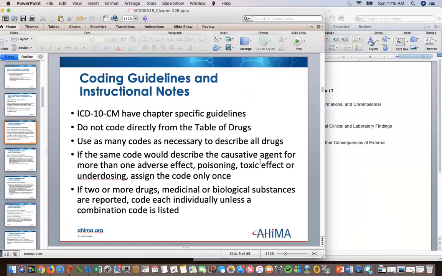You'll find your drug, and then you will determine by the category if it is poisoning, accidental, intentional, assault, undetermined, adverse effect, or underdosing. Okay, so that is where you will start in the index. So in your index, right after the neoplasm table, you'll see the table of drugs and chemicals. Fairly easy to use, okay? And then once you find your code, you pop into your index where we were, of the injuries and poisonings, and you work your way through those and read through the guidelines and the notes. Okay.